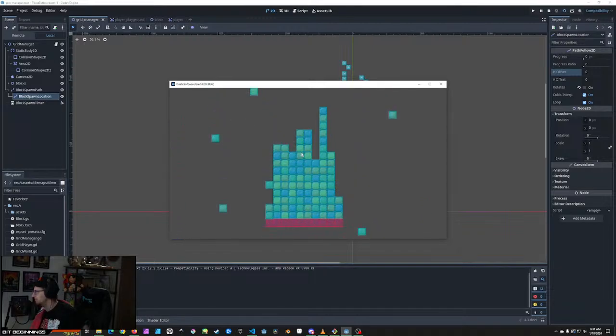But yeah, cool. Some progress. Blocks are falling. You just have to limit it in the actual player space. But it looks like the 32 widths, right? Because they're landing just where they need to.